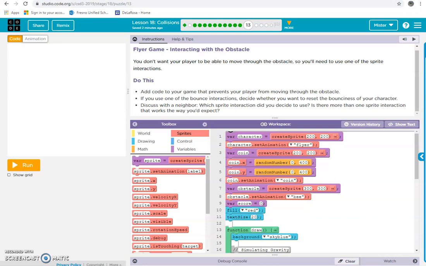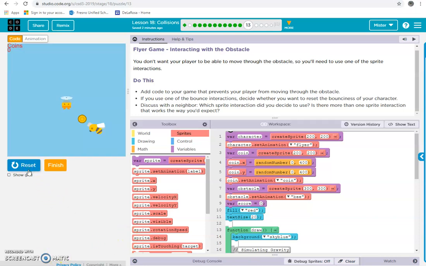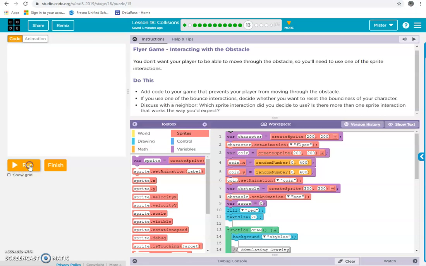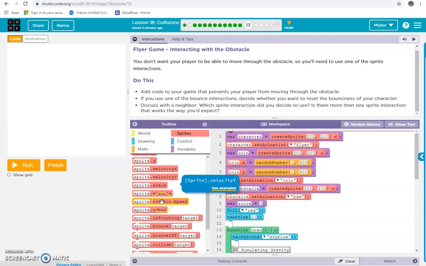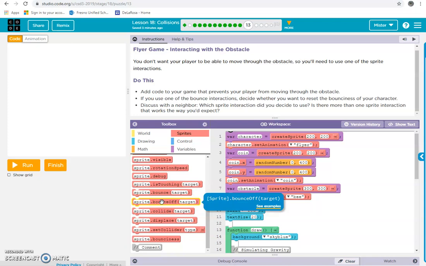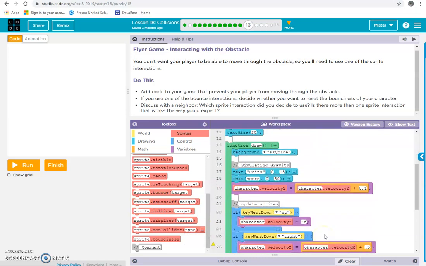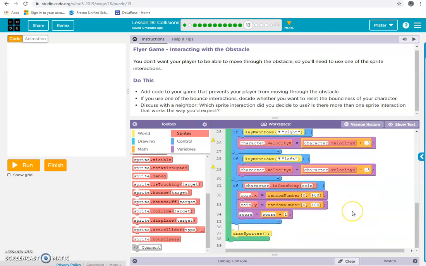Alright, on this one, they want you to be able to not just go through the obstacle. So, what are we going to do? Bounciness. I'm sorry, bounce off. So in our function, we're going to add bounce off.